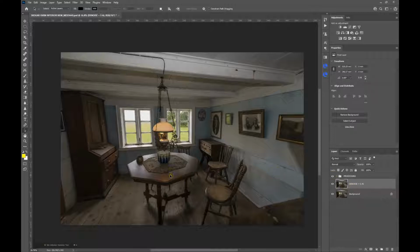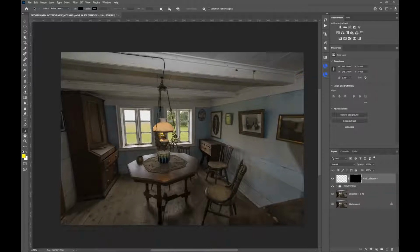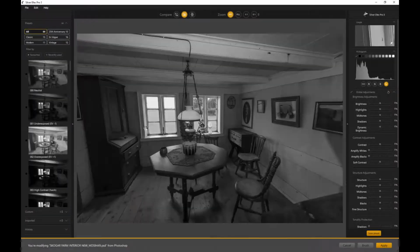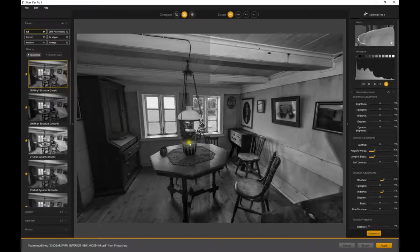Now the next thing I'm going to do is I want to bring out some of the fine structure and detail in the image, and to do that I'm going to do this separately with a different layer, and this time I'm going to use the Nik Silver Effects Pro. Again, another package that is well worth the investment. And Silver Effects Pro has a number of different options built within the software to bring out some fine detail. I love fine detail in my images. Not everyone likes that, and obviously not for every image, but I have picked a few favorites here, and I think the one that I will prefer to use is one called High Structure Harsh.